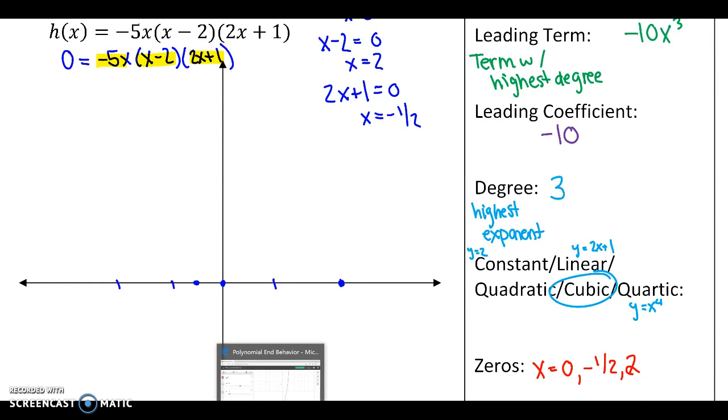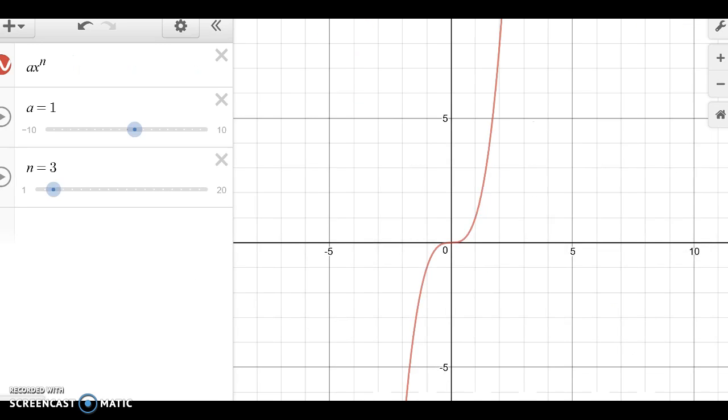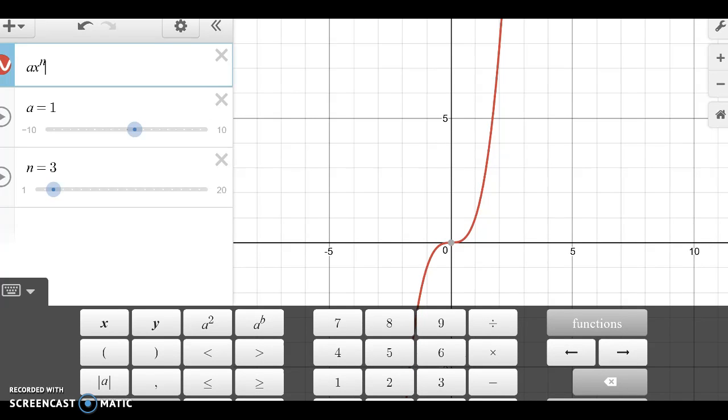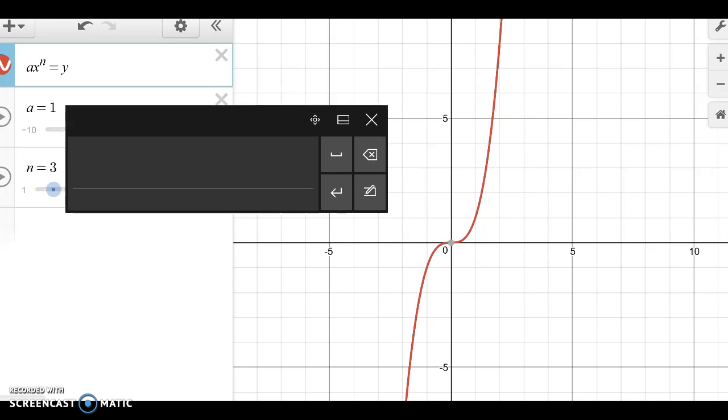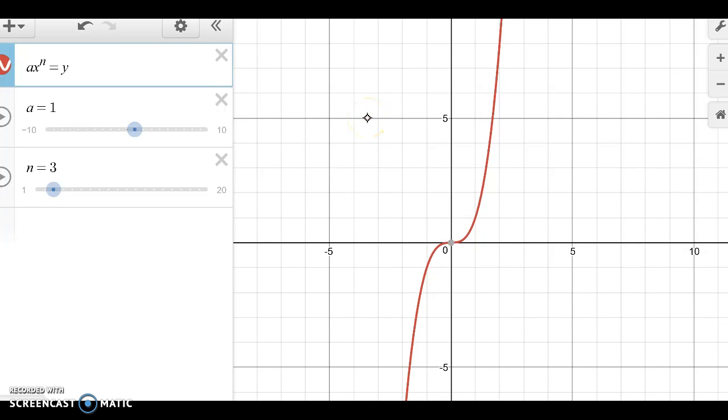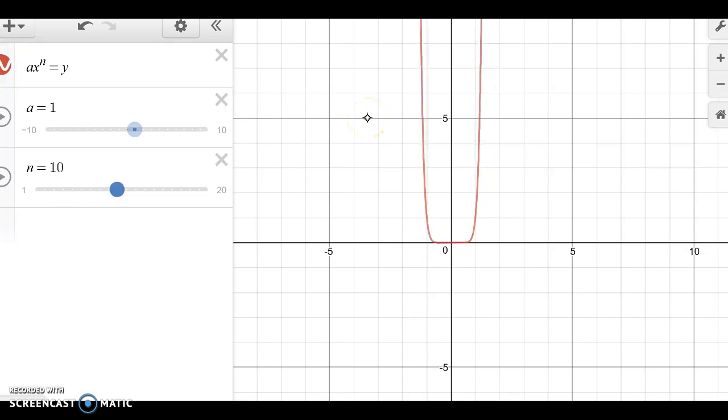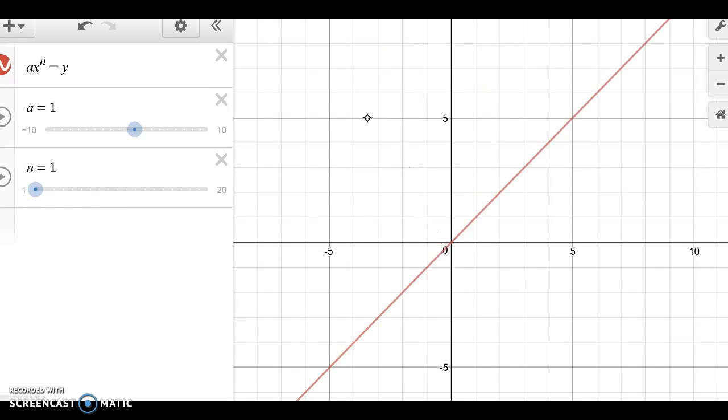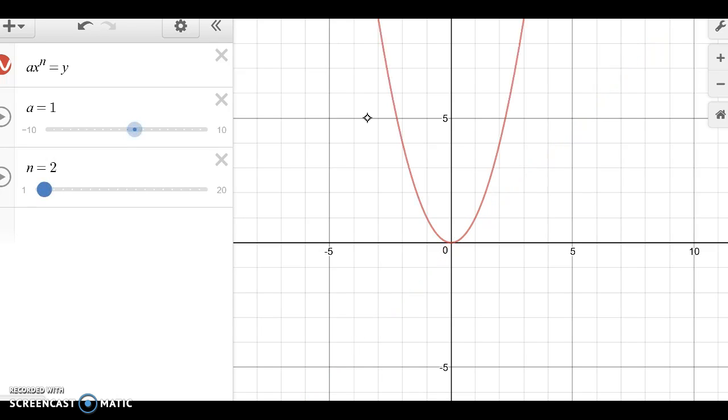That's a very important question to answer. So let's take a look at this for a second. Say you have some polynomial. In this case, we have y equals ax to the n, where a and n can be any different values. n is the exponent and a is a coefficient. If this was 1x to the first, that's just y equals x, that's why it's a line. Or if I make n 2, it's a parabola because I'd have 1x to the second.